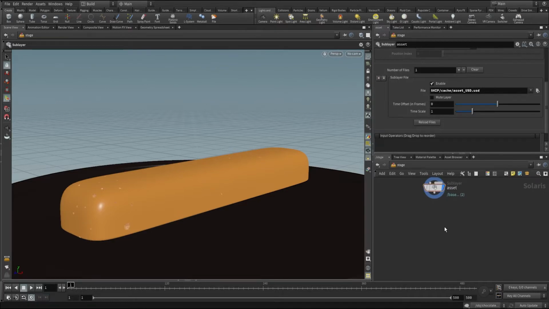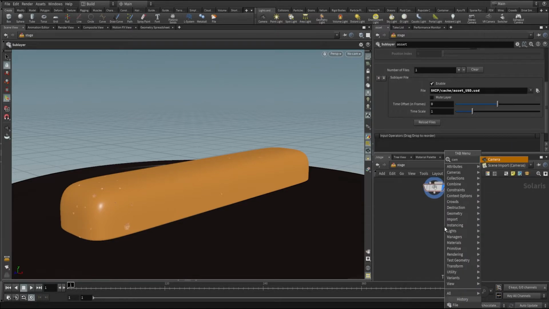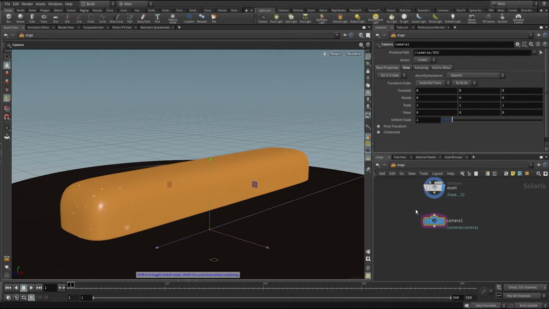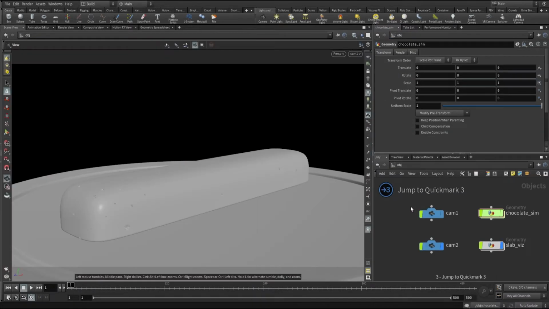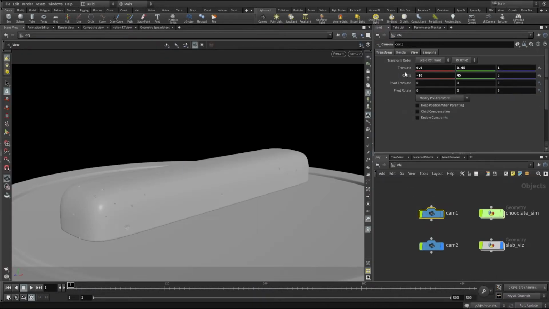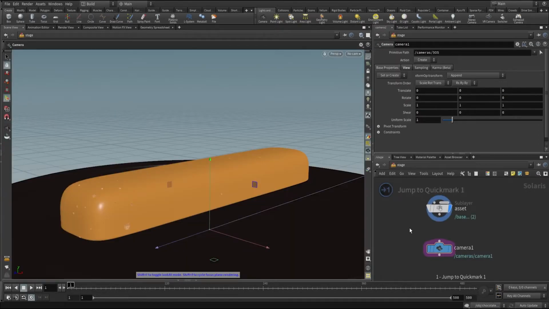And next thing we want is camera. So let's load camera. We have already set camera at object level, so let's copy all of this. Paste here.